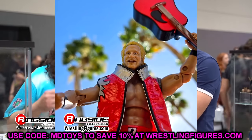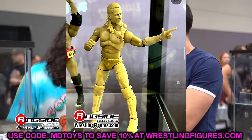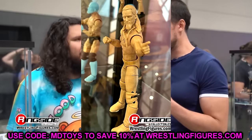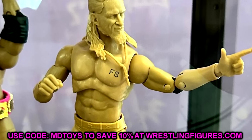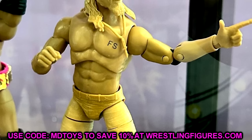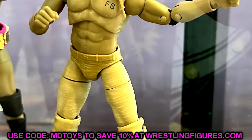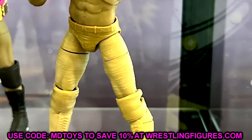Moving on to Switchblade Jay White. This is interesting because we just covered the render shot and the CGI video yesterday. I like the texture on the pants. The only thing I don't like is the Young Bucks arm mold they gave him — I think they could have done a different arm mold. It looks a bit skinny and the head looks a bit big. But it is an unpainted prototype, so it's difficult to make out. I like the necklace and the stitching on the pants, which is very synonymous with Jay White's attire.